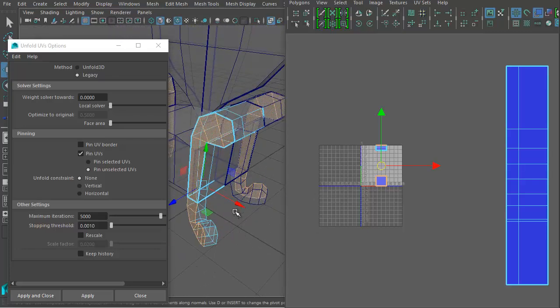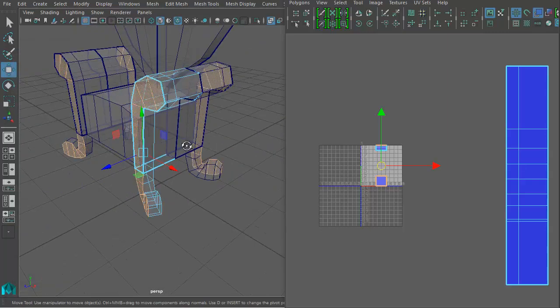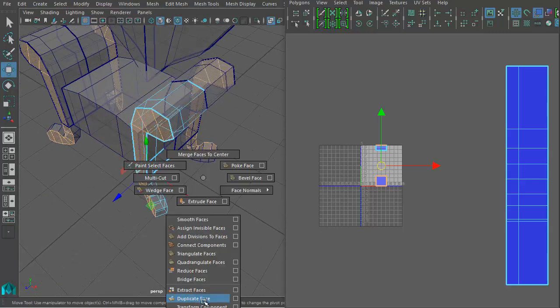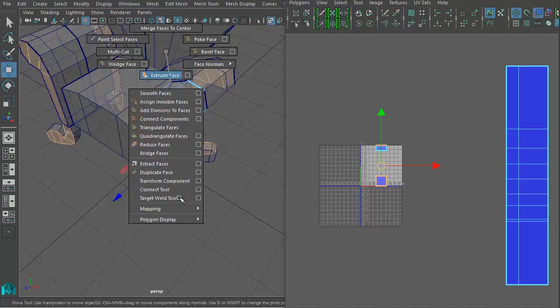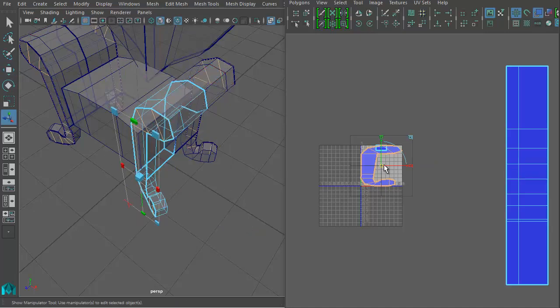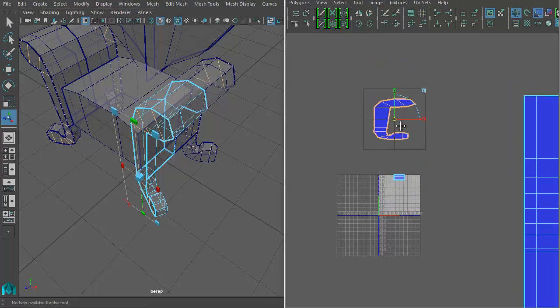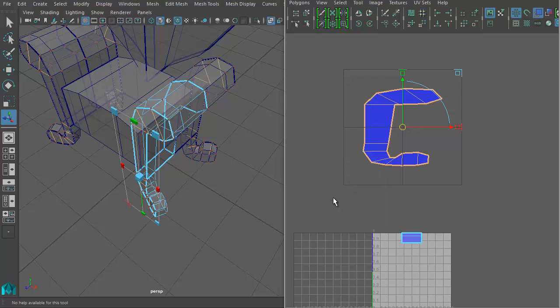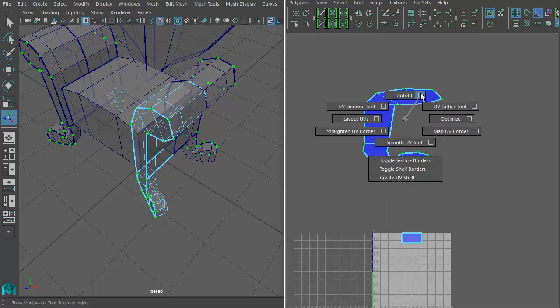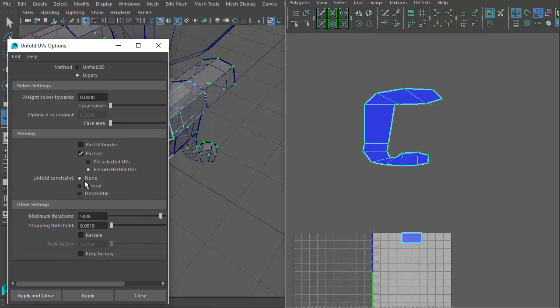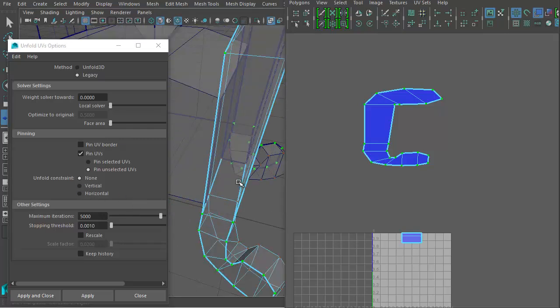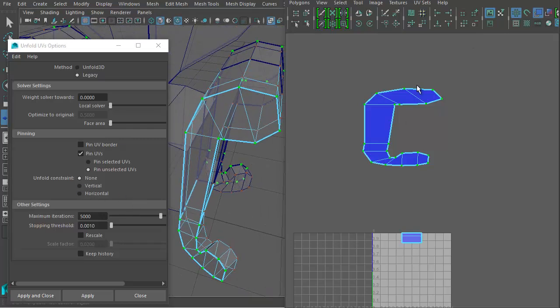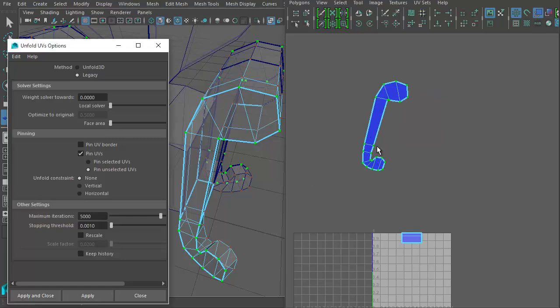And again, project a map. Let me hide that for a second. Shift right click. Oops, try to do it higher. Mapping, planar Z. In this case, the Z. Scoot it off to the side or up high, whatever. And then go up to UV mode. Grab the shell. Unfold options. And then, again, I'll leave it at none and just see what Maya does with it, and hit apply. And that looks pretty good.